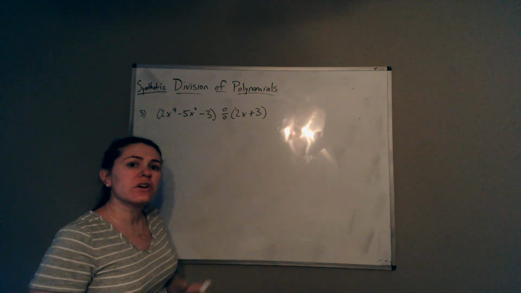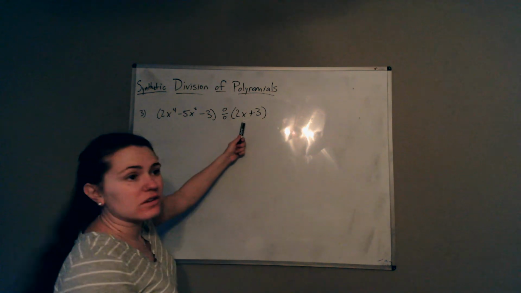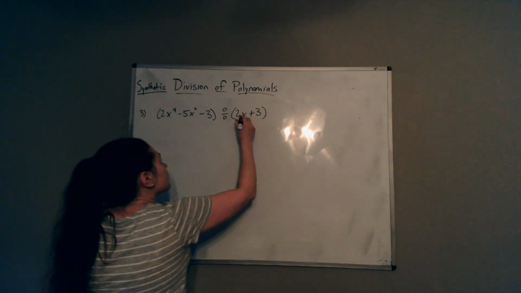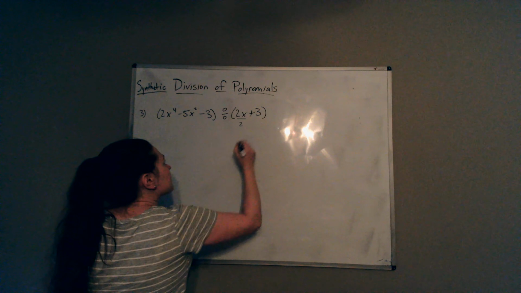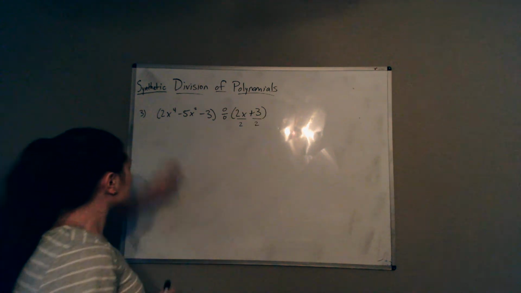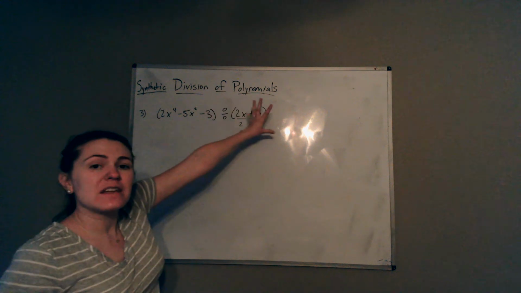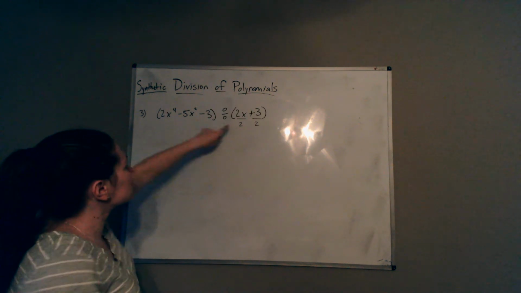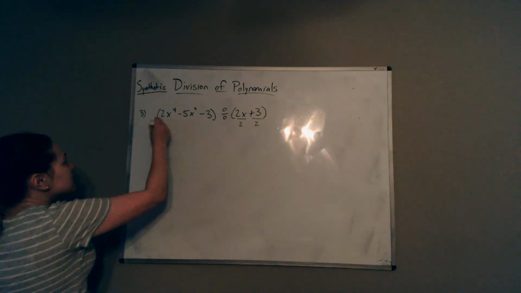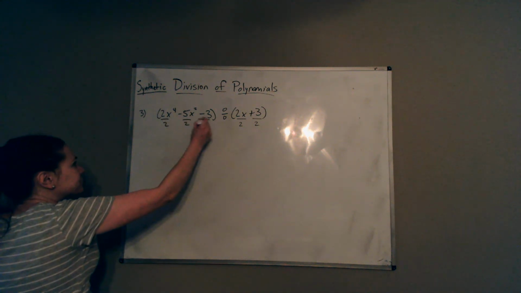Now, because it's linear, we can use synthetic division, but we can't start the process of synthetic division until x has a coefficient of 1. Does x have the coefficient of 1? No. So to make it have a coefficient of 1, we would have to divide that by 2. So we would have to divide that term by 2. But if this entire expression was to maintain its value, we cannot just divide the divisor by 2. Okay? We would have to divide the dividend by 2 as well.